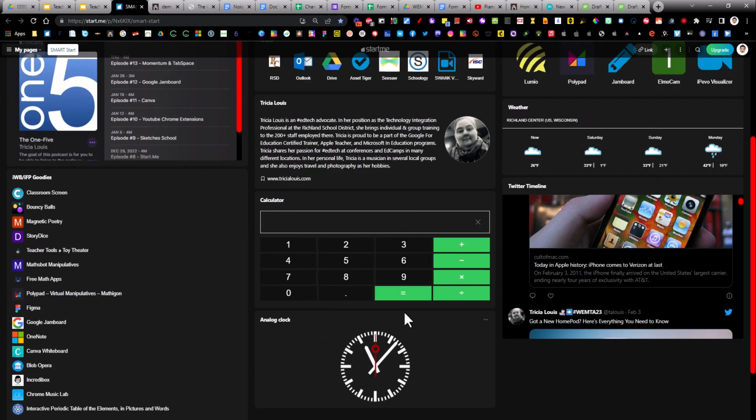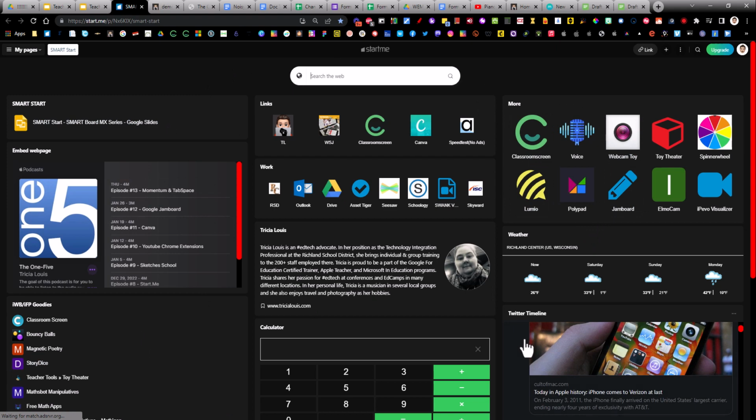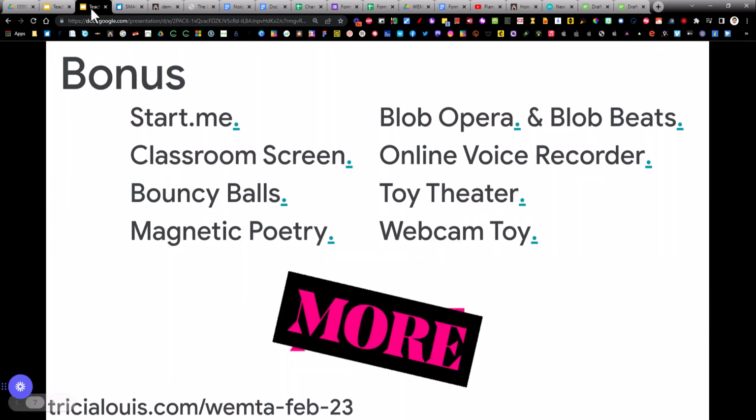A clock. What's cool about this is, especially for an interactive whiteboard, a great way for you to organize all your links and be able just to touch them and go. Without having a whole lot of muss and fuss, it's just one panel right in front of you. Now I'm using the free version of Start Me. I think that it's great. You can have up to 3 Start Me pages with unlimited widgets and unlimited links on there. So you pretty well could get yourself going without having to pay a dime to use Start Me.